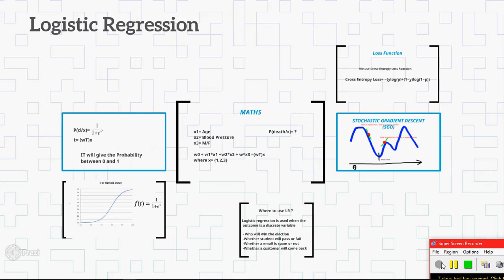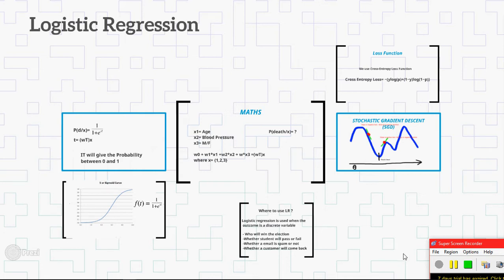And today we will learn about what is logistic regression and how it works. And using logistic regression, we will create a simple classifier. In my previous video, I talked about linear model, which takes x as an input and we perform some linear operation on it and we get y. In logistic regression, we take x as an input and we classify whether it belongs to class A or class B.